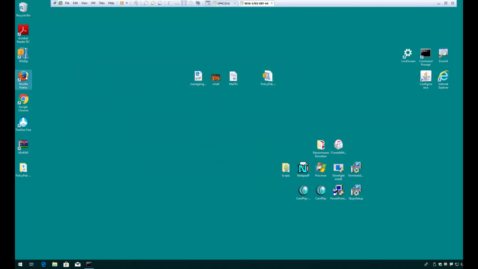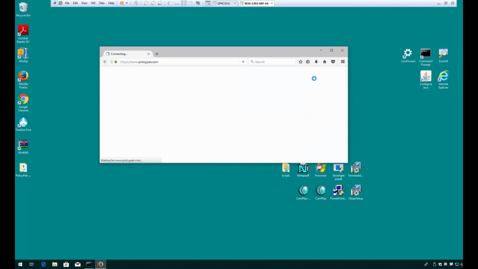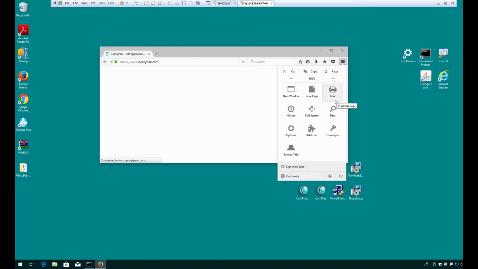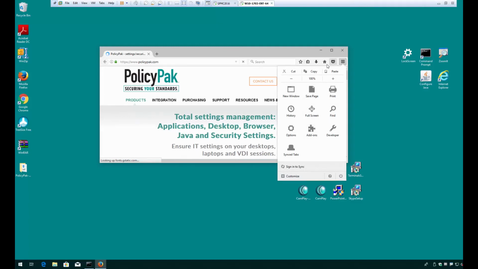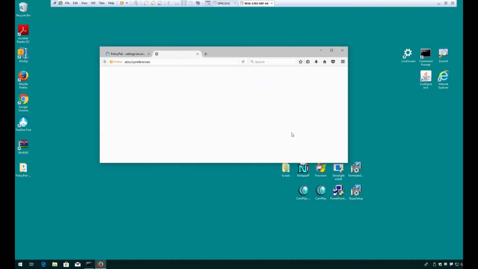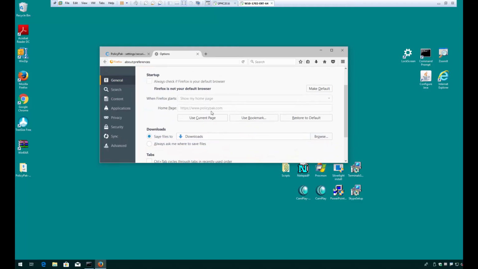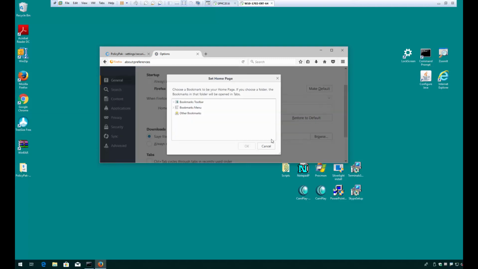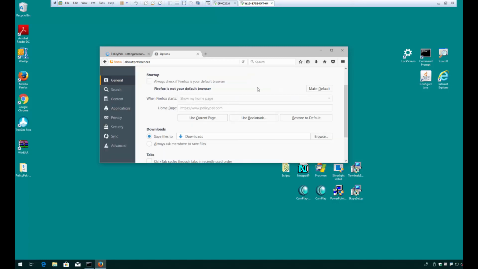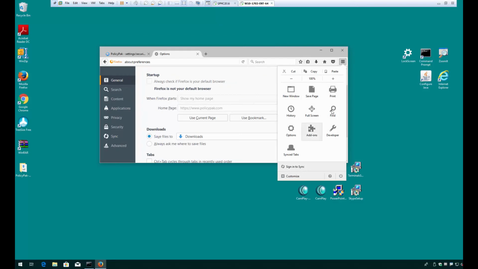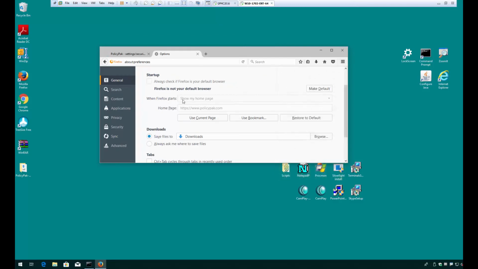Now let's see what we did with Firefox. All right, opening up. Oh, there we go. We have delivered that policy pack homepage. When I come over here, oh, there we go. The incognito mode or new private browsing, no longer there. And if I try to go to options and I want to try to change the homepage, well, I can't do anything. I can't change it because we locked that down with that system-wide config file. So like I said, no more private browsing, no more changing of this. We have that setting specifically delivered.